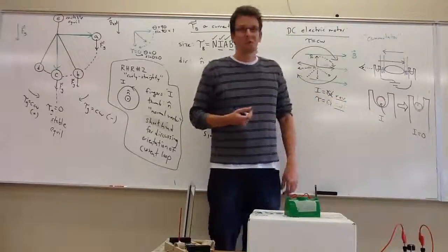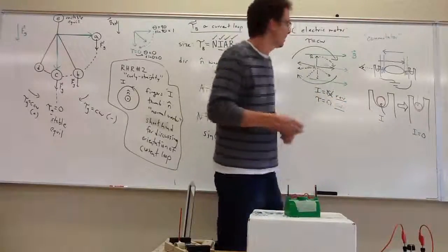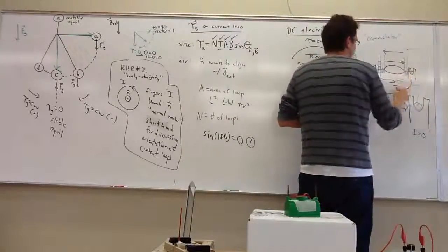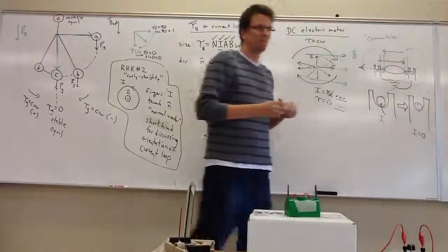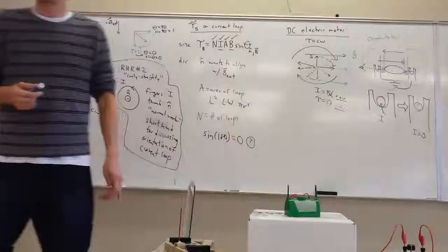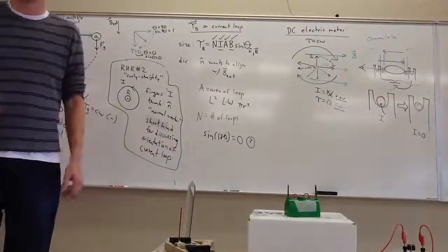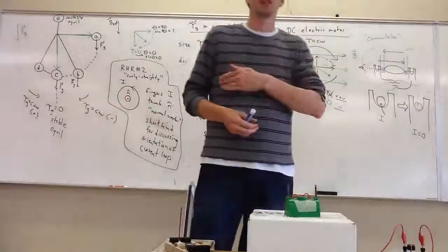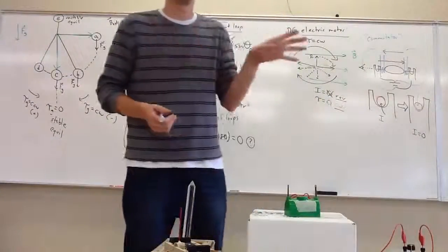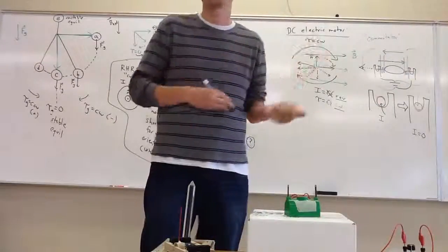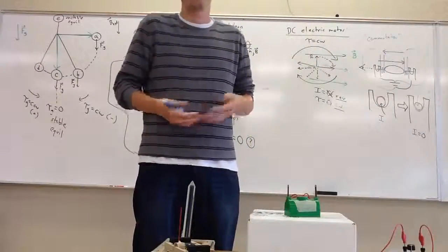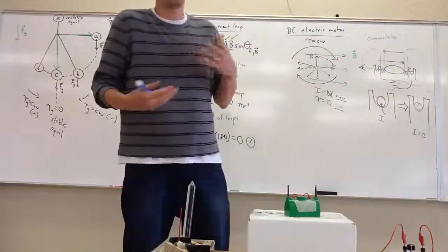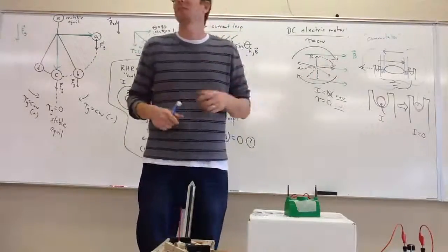You can even do this with the same battery, by the way. The same battery, you can just connect the contacts the other way and send the current. So you don't even really need two batteries. I mean, you could use two batteries, but why would you, right? Just have the current sent through one way by the battery, and then when it rotates through 180 degrees, use the same battery to send current through the other way. The batteries always happen to send current from high voltage to low voltage. You just have to connect it so that it goes the way you want.